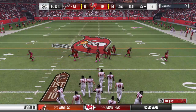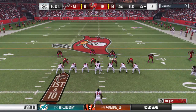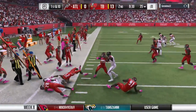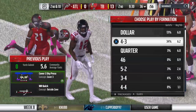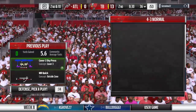And when those two get in sync, it just scares the heck out of defenses because he can hit Julio Jones in a short zone, and he can take it the whole way. Well, now they'll try the end around. And he'll do a nice job here just to fight his way back to the line of scrimmage. Now we're going to get a timeout. Here we've got an injured Buccaneer. Well, he gets attended to. We'll step aside.